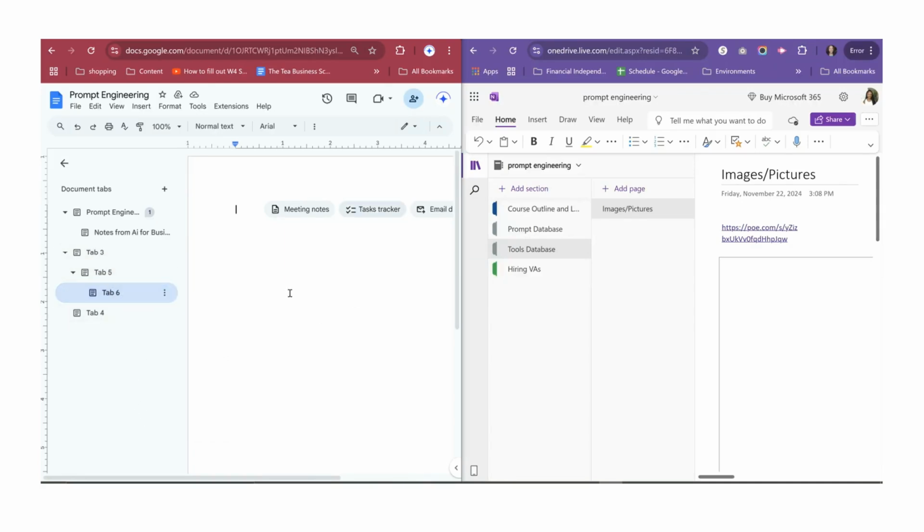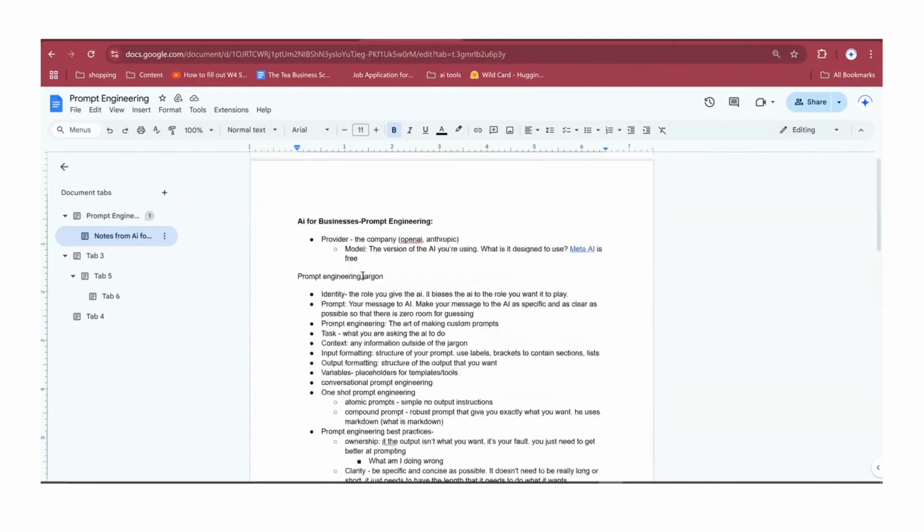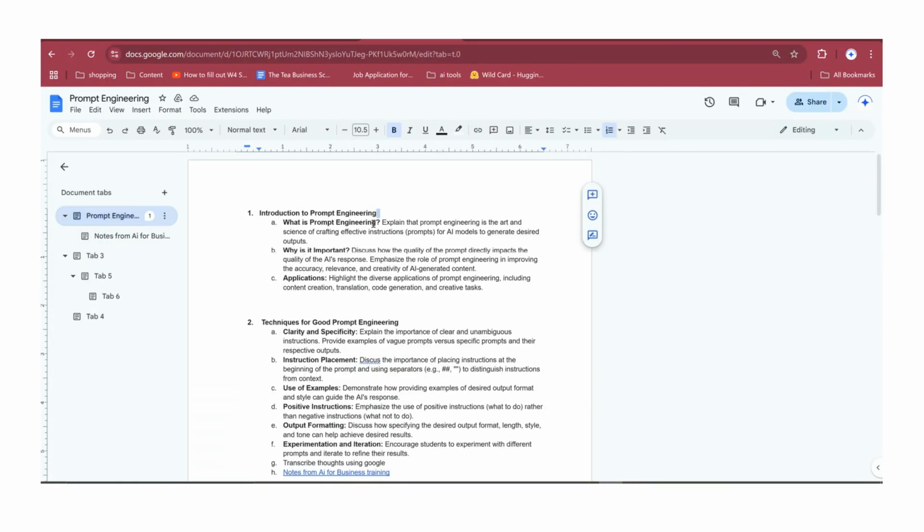This is great. It's so much better with this because it's literally different pages. It's a whole different page. So it's as if we're combining different document pages into one, just like you would have in a notebook. So this is one section. Prompt engineering is here, and these are notes that I took in the training that I did for prompt engineering, because I'm referencing those notes on this document.